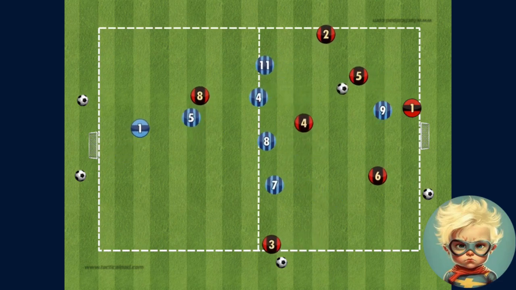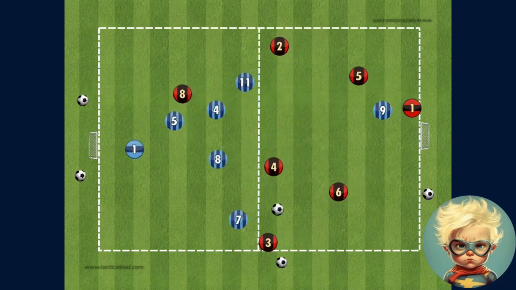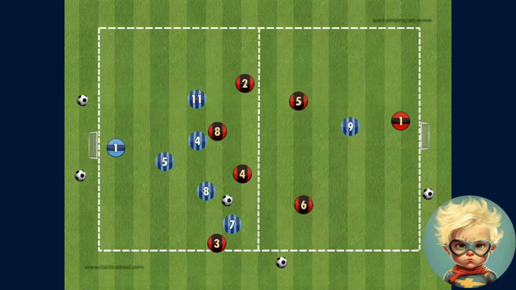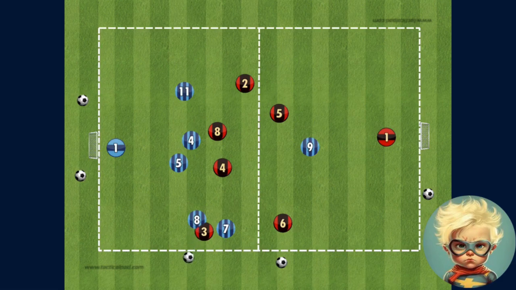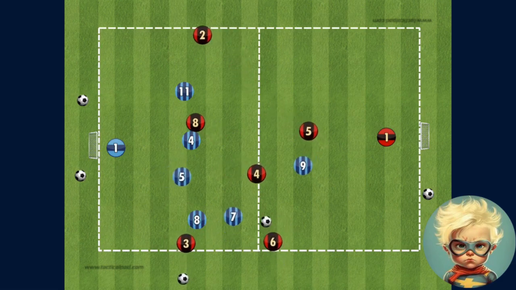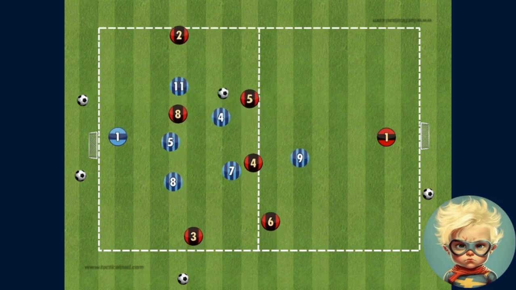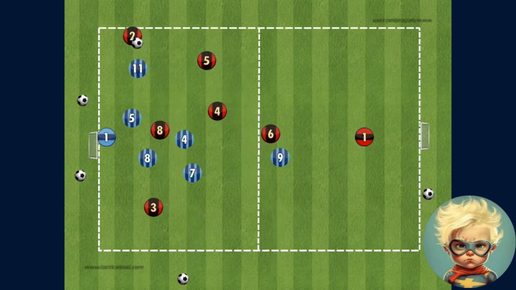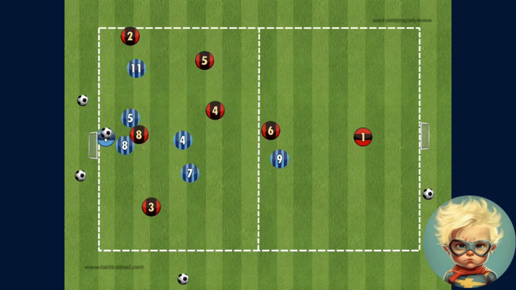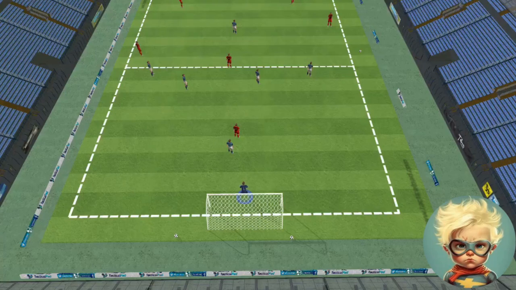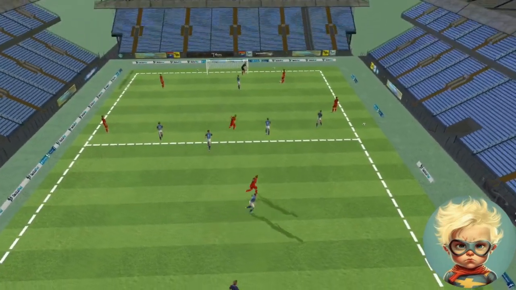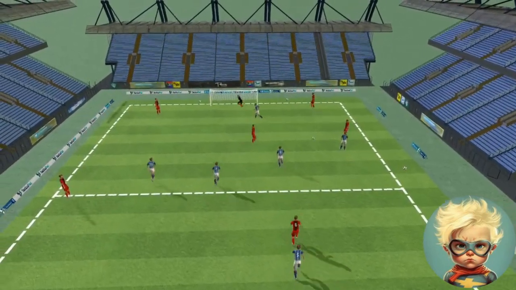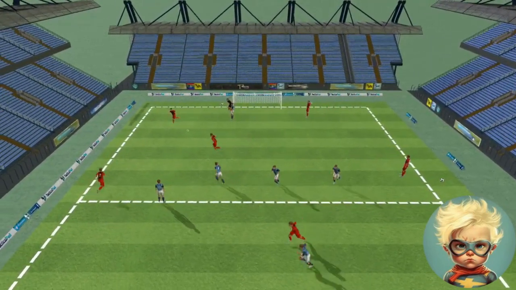Again, your coach behaviour should encourage players to work hard to get into shape centrally and move as a cohesive unit, and ask the players again to set individual objectives linked to their individual development plans that will help them improve. Now we're progressing into a small-sided game. So when we go into the game, the red defender should get high and wide to create width and depth so we can exploit spaces created.